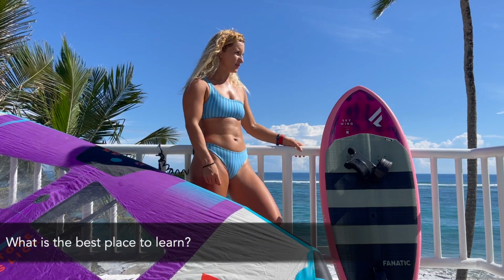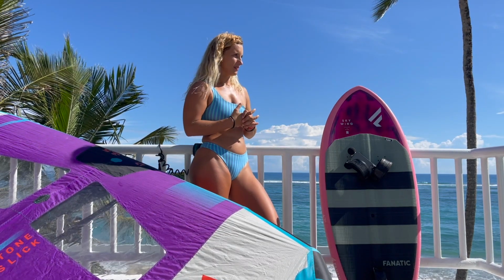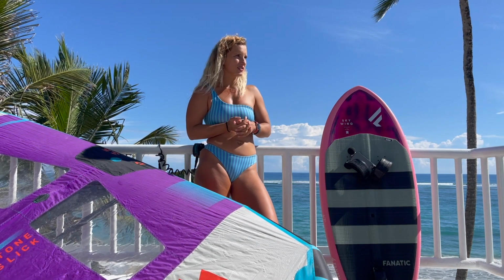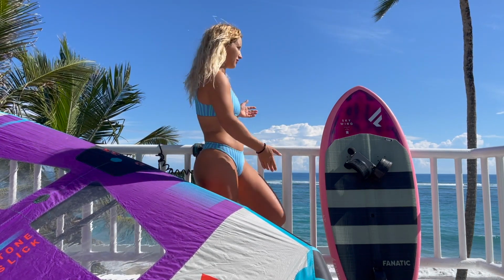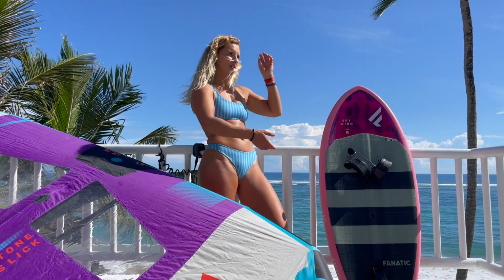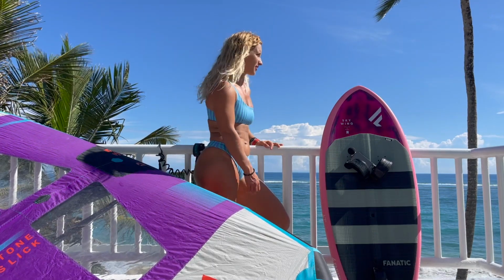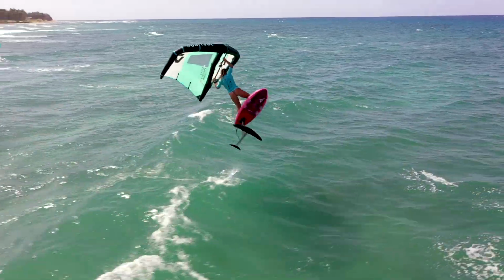What is the best place to learn? I think any place is good to learn. It doesn't really matter on the conditions. It has to be deep. It cannot be shallow like kiting, because it's better when you start kiting in shallow waters so you can walk around. But when wing foiling, you actually need deep water because you have a foil.